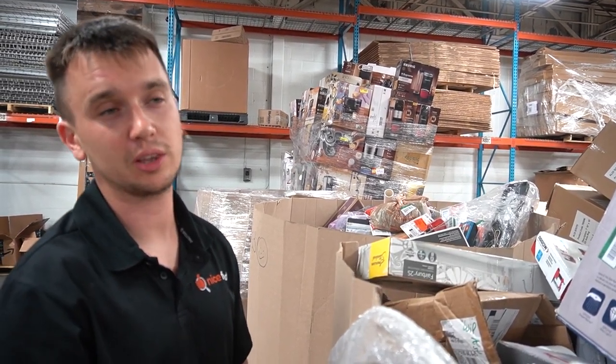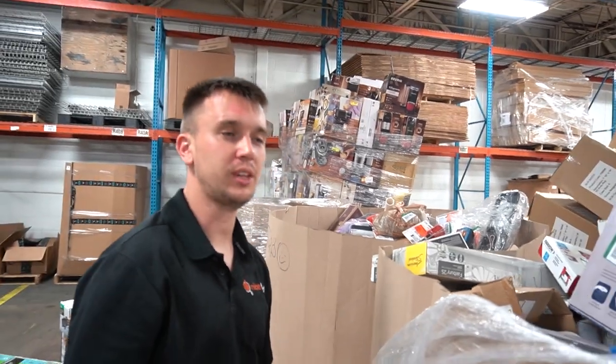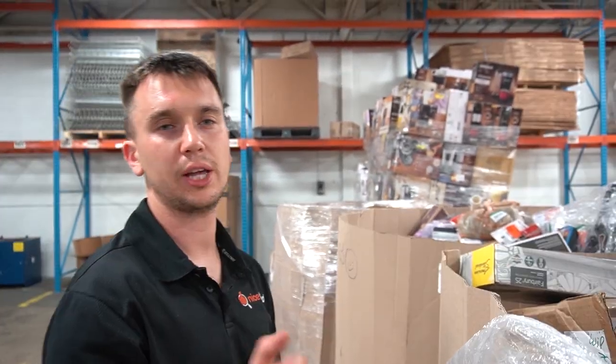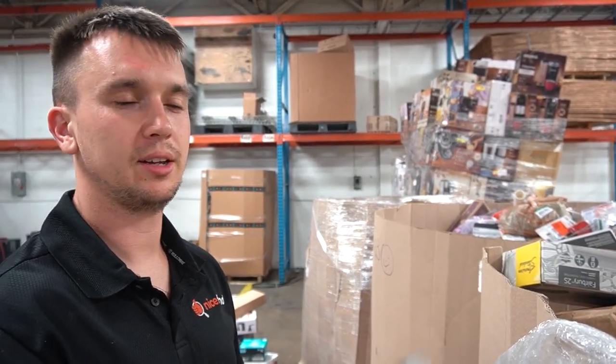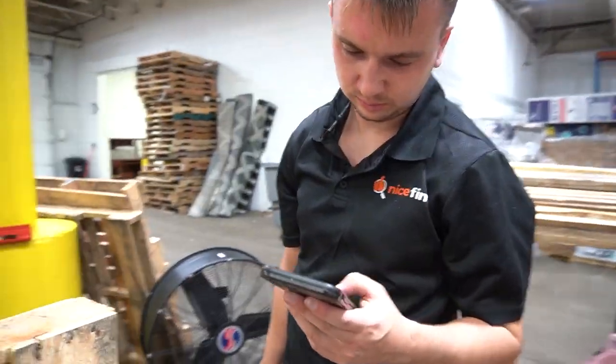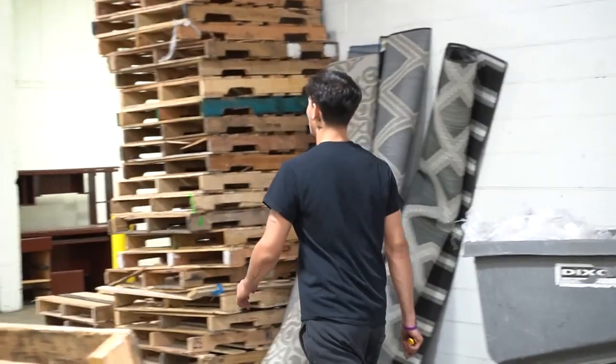We like Home Depot loads — we get them in a lot. For the bin store, instead of just doing small Amazon or Target stuff, throw in three or four Home Depot pallets and see how it goes. Sales will probably go up on bigger days and smaller days too — there's high-value stuff and a lot of stuff under a $10 MSRP. And yeah, back to the carpets!